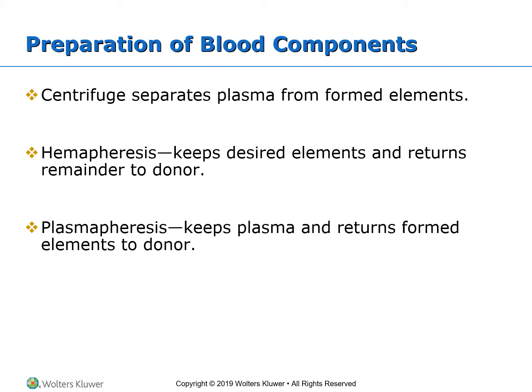We also have another procedure called hemapheresis. It comes from the Greek word apheresis, which means removal. By using a special machine that has a very special type of filter, the whole amount of blood of the patient can be removed, filtered through that machine, and re-transferred back to the patient, eliminating certain substances. We have hemapheresis and we have plasmapheresis, which will keep the plasma and return the elements to the donor.